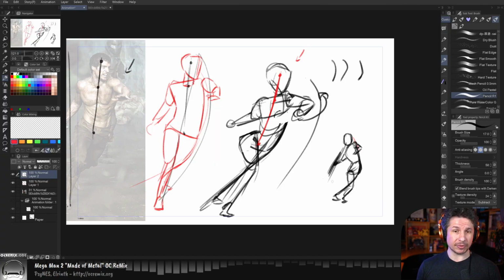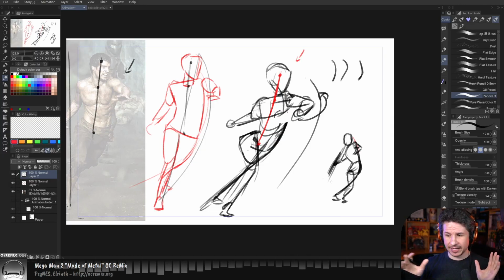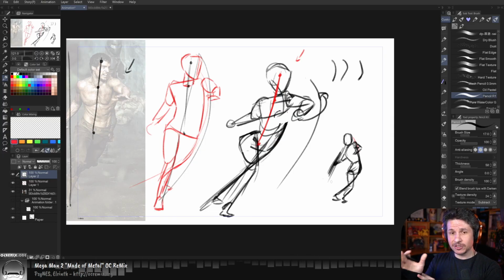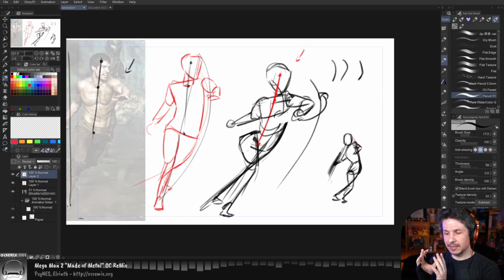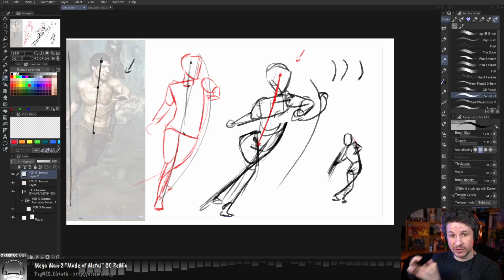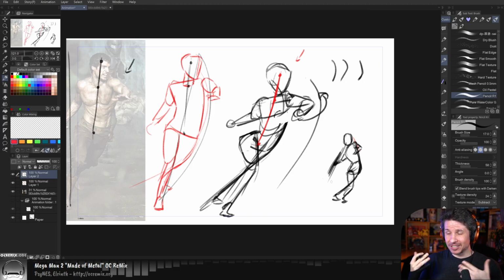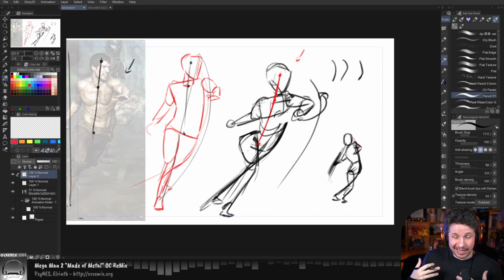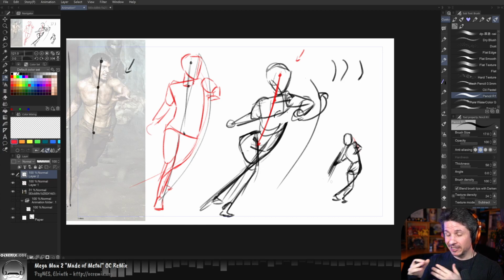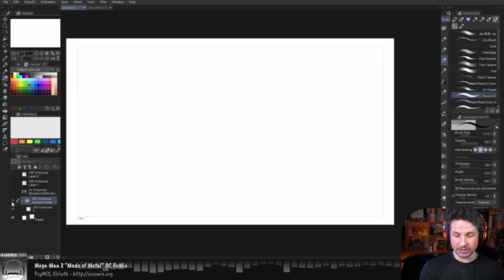So this is where you can push your reference and you're not changing things per se. You're not recreating your reference from scratch and throwing everything out the window, but you're exaggerating things to make your poses feel more unique to what you need, especially as animators. We are not always the best actors. So our reference can be stiff a lot of the time. By doing this, we can push our shots to be more dynamic and get that lead and follow. That's a little bit more interesting. Not only that, but it allows us to animate things more interestingly as well.